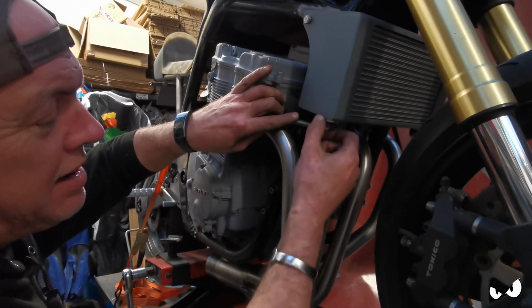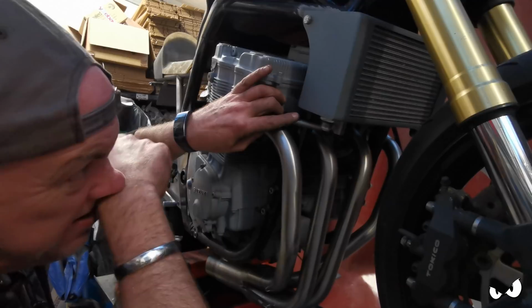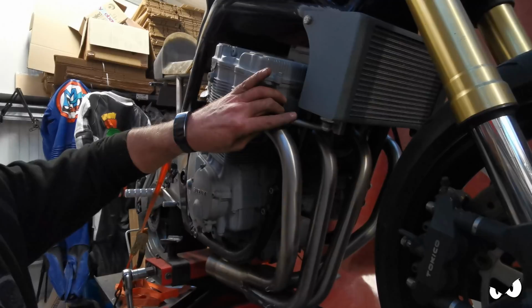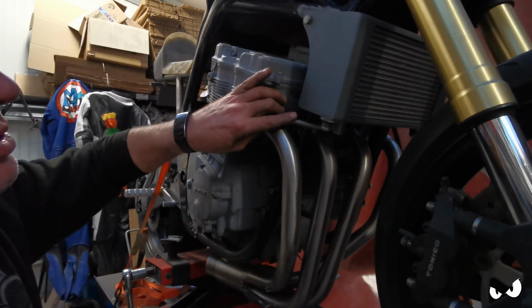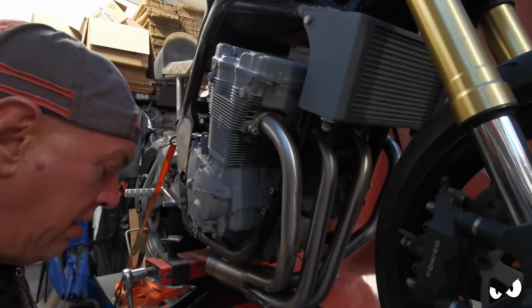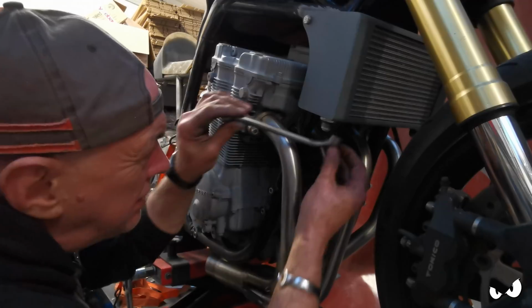Because by the time you get the AN fittings on here as well, they're going to kind of come down to the same level as well. So it's not going to be out of place or out of keeping. And that'll hold it there a treat. It's a lot better than just a straight bit of bar, isn't it? Or like an angle bracket or something. So that's what I'm doing.